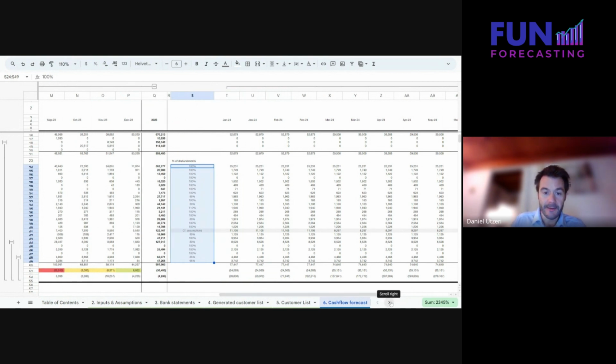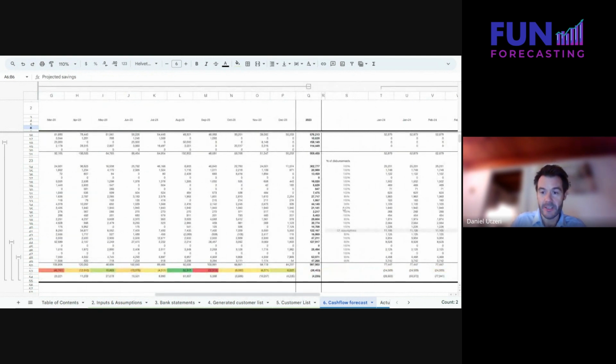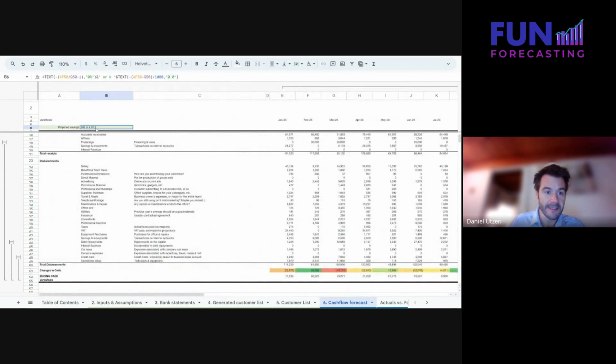So going forward, you now have a table that shows the financials. You have the assumptions that are very easily adaptable. You will get a projection of the savings that you can realize in the next year by adapting some of the cost components. Some of the costs will clearly and easily be reduced if you have insight into your total costs. So having all these categories really helps to be able to save some money. And these small savings quickly amount to, in this case, almost $100,000 or euros.